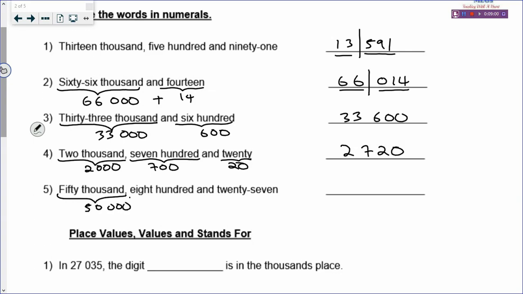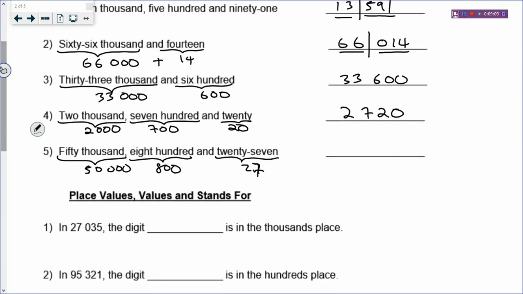And 827. So you just add them all together. If you add them all together, then what numeral do you get? You will get 50,827. Then leave a spacing in between. Even though this may look very simple to many of you, those of you who struggle to write in numerals should be changing all the words one by one, and then adding them together. That is a more careful way of doing it.